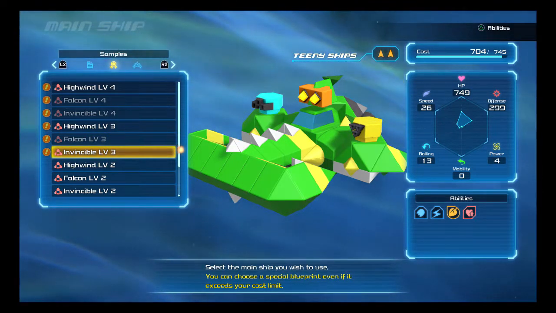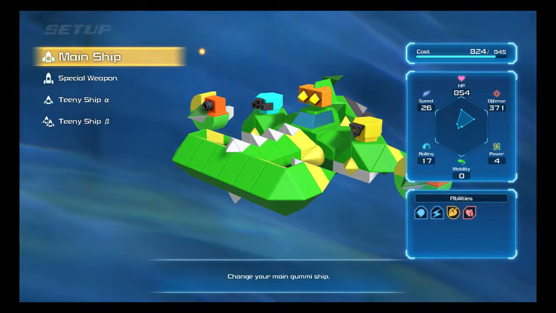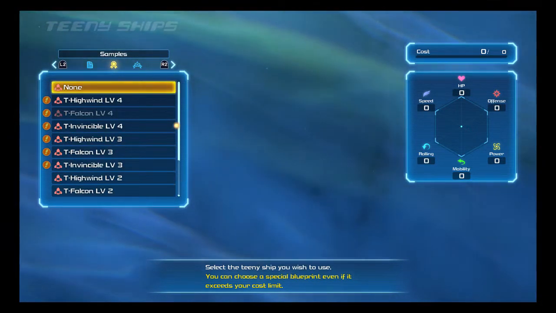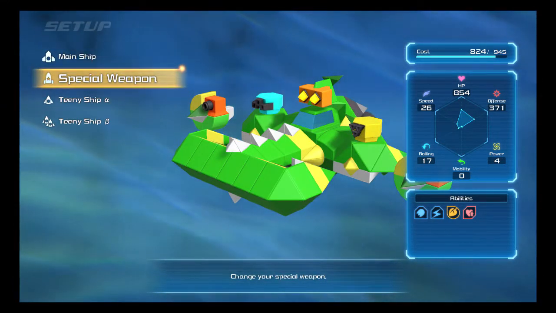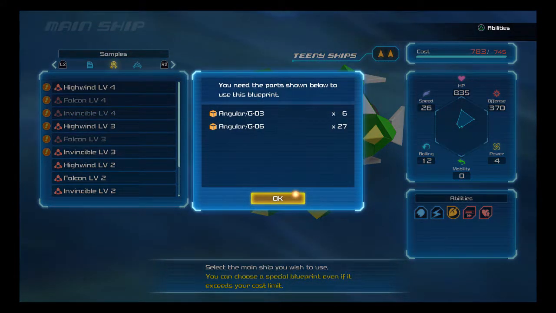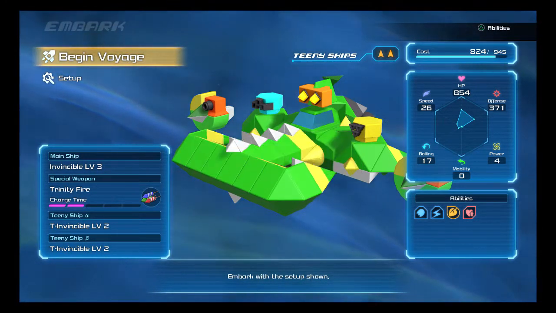Wow. That's a lot of health. Seems like we can't use these ones because the cost is too high. So how about we go with this one? Any new team shifts we can add? Doesn't seem like we can add them, because look, the cost would just be too high. Oh, wait a minute. Oh, okay. So we just need parts. Okay, that's what we're missing. Okay, I see the guns. So, let us begin our final voyage.